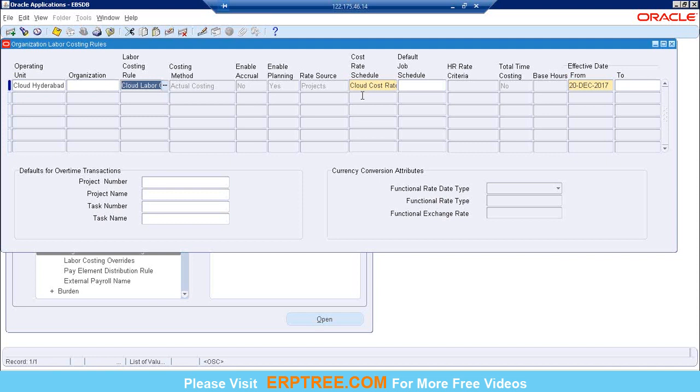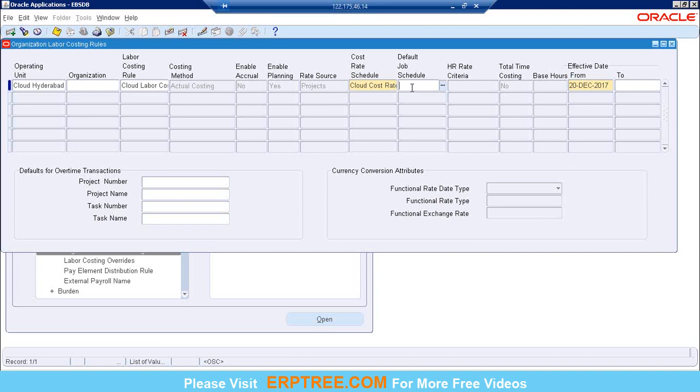How will the system understand that? You can schedule by job wise. This is the cost rate schedule, and if you have job wise, you can give the job wise also. Since we did not set up anything, we are not going to give. If you want to calculate by job wise, go ahead and give it, and the system will pick up.